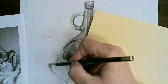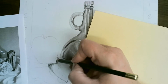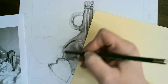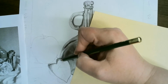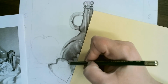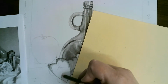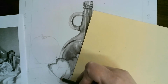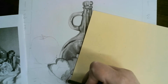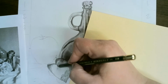Okay, and then I'm going to fade in. I'm working in the areas that we value mapped when we first drew it. Matching the line, fading it in so it doesn't look outlined. Okay, fading in my outline all the way around, gently. Okay, so then I did have that line across here where it was darker. So I'm going to outline it, but not perfectly. Do a whole layer. Okay, the veins are darker, so I'm going to add a layer on the veins.